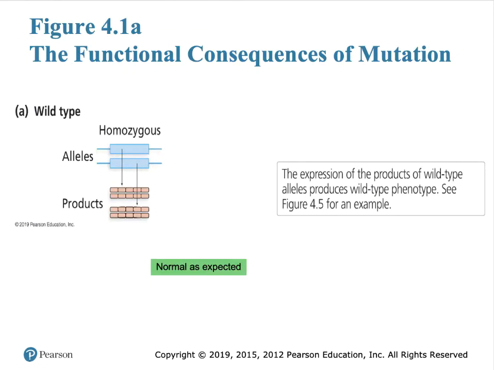Figure 4.1a is a graphical representation of a wild-type scenario. So here we have the product inside the biochemistry of the cell, and here we have the genes inside the nucleus of that eukaryotic cell. So if both alleles are normally functional, each allele will produce some units of the product. So in this case 2 units, and in the case of the second chromosome 2 units as well. And these are enough to allow the cell to have a normal phenotype.